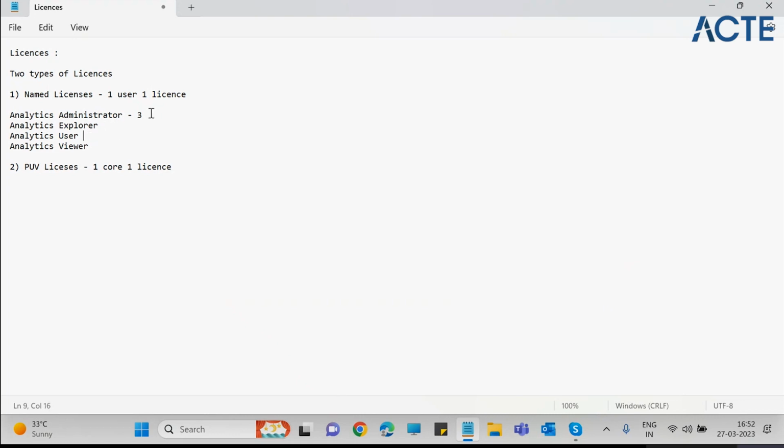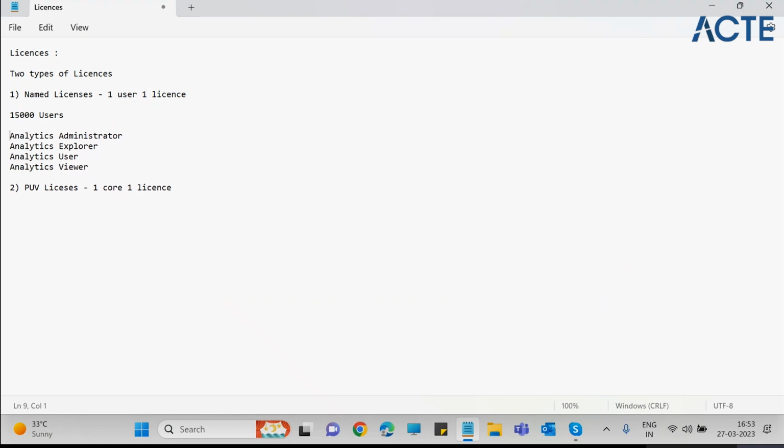Now let's say the organization, the client, purchased licenses from IBM. In Cognos production, we will have 15,000 users.